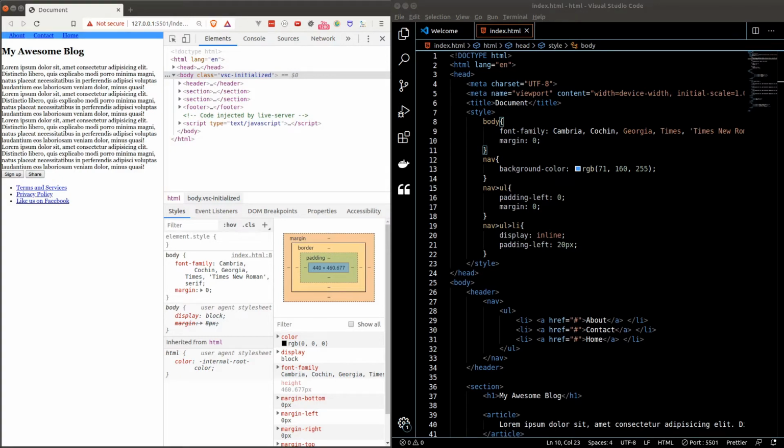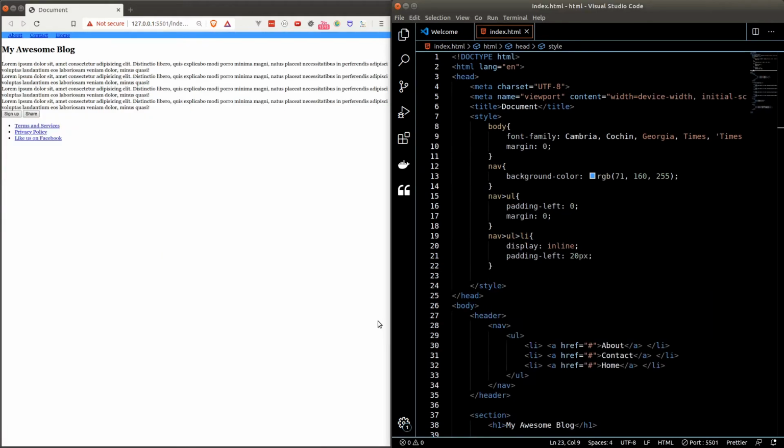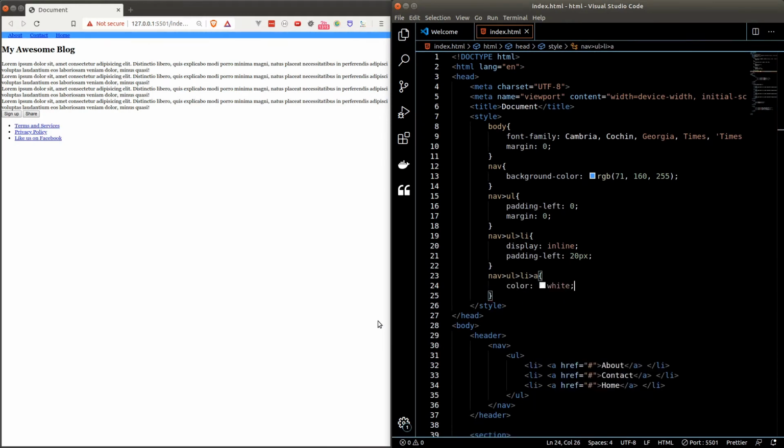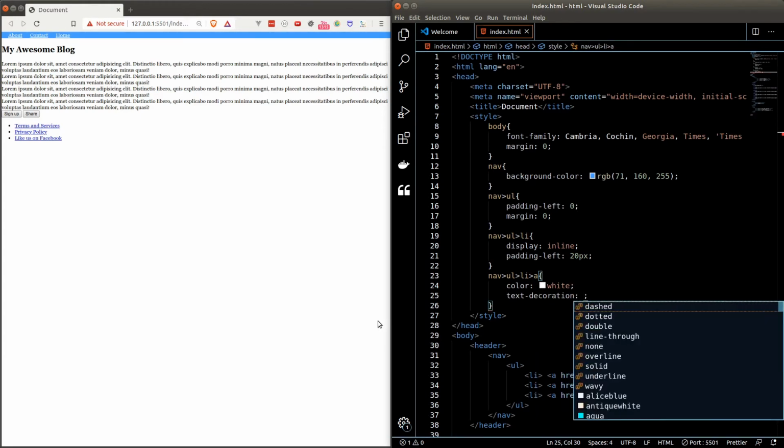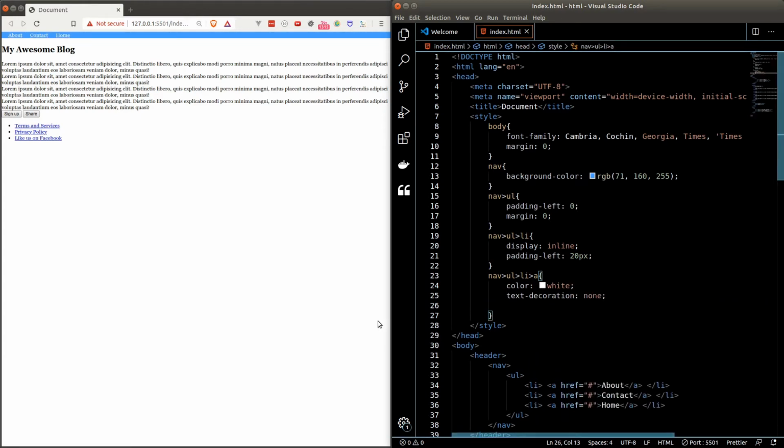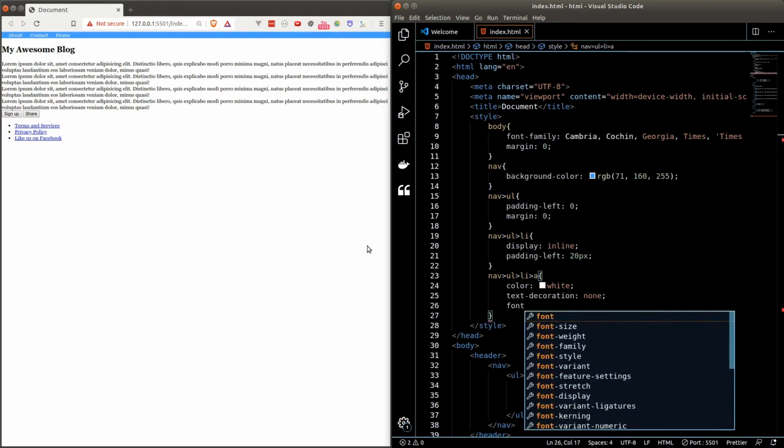So far so good. But right now the text is a little bit hard to read because our background is blue and our nav item is blue as well. Let's make it prettier. We have an A tag in each list item, so let's target the A tag and change the color to white. And I want to remove the underline by just applying text decoration to none. Looks much better. However, the nav items are way too small. Let's increase the font size to 2 rem.